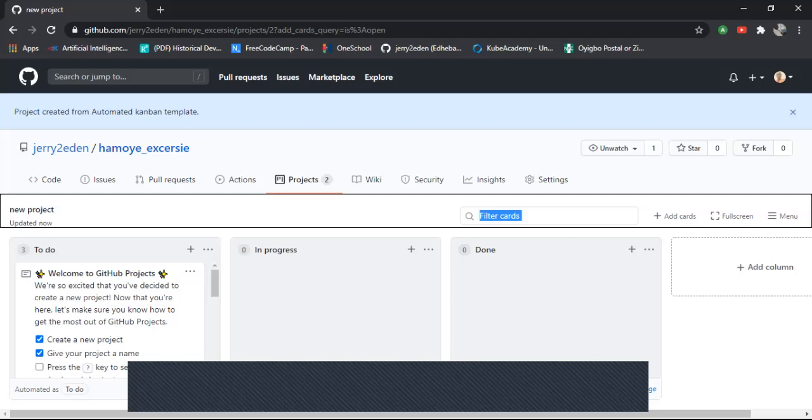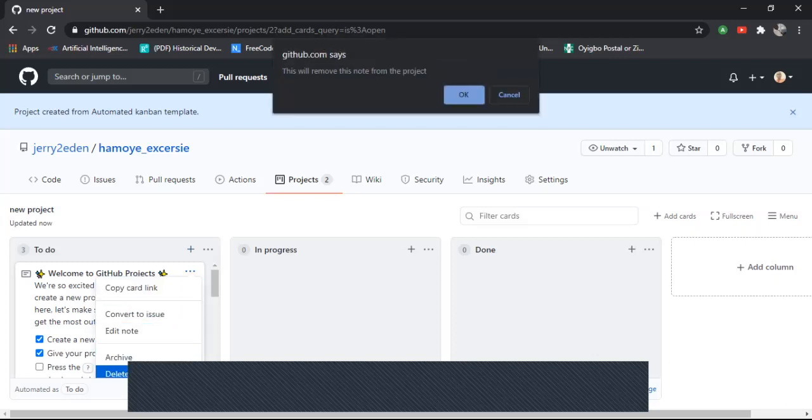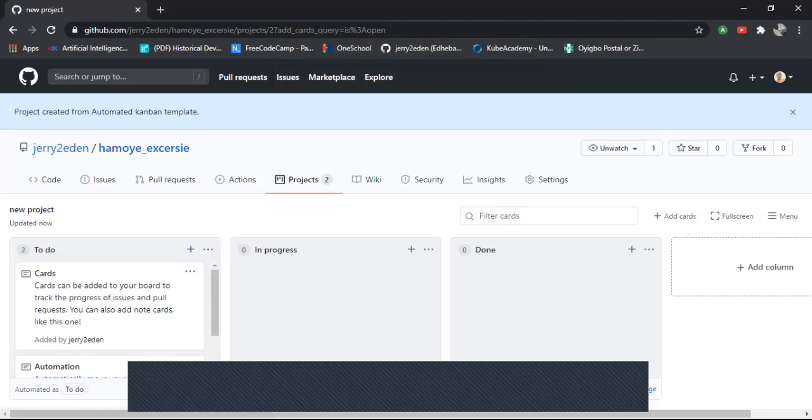So in order to do that, let me first of all remove these cards that are here.